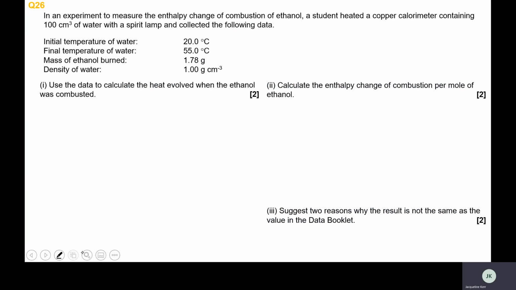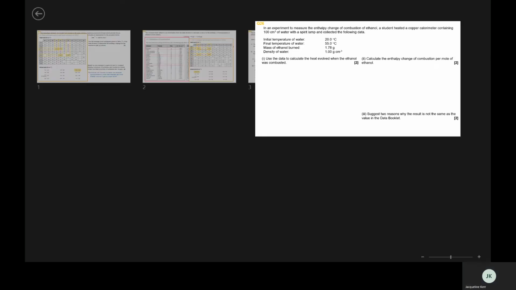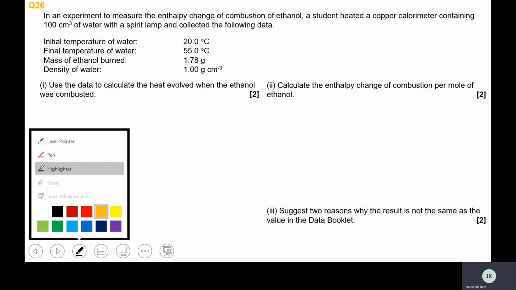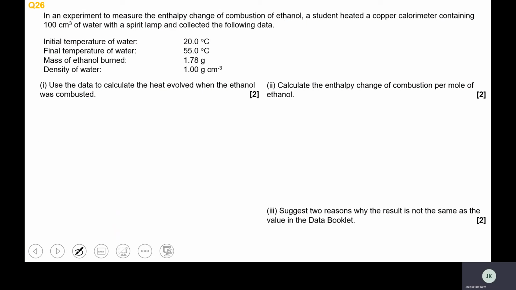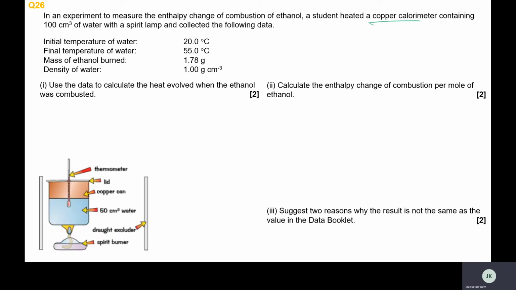Last one to have a go at. And back to pen. All right, here's one where we're using a fuel and heating up some water. So a copper calorimeter, like this thing here. You want to use something that is a good conductor for this, because your burner here, that's where you put your fuel. We're using ethanol. Your ethanol goes in here and you weigh it before and after you use it. Then you light it and heat a known mass of water so that you can do your calculation. You have a thermometer in here.